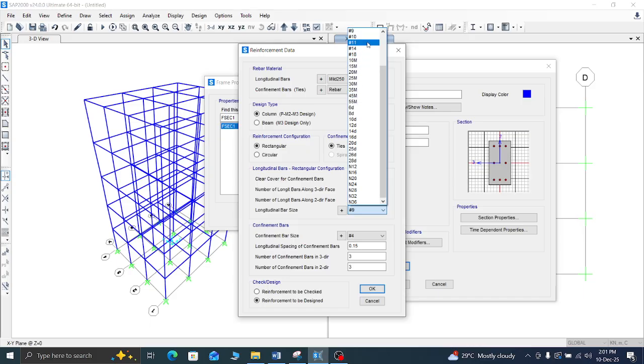I'm going to use 12 millimeter, 12 diameter.